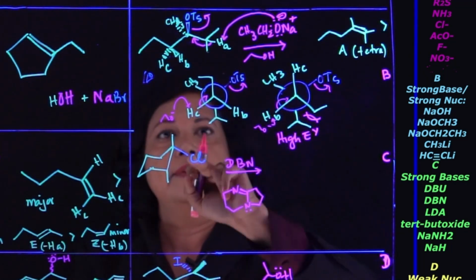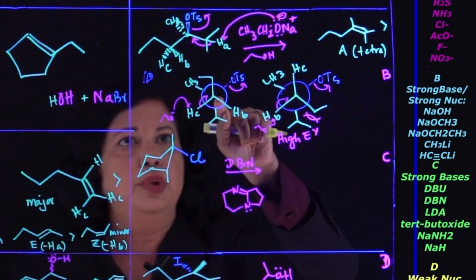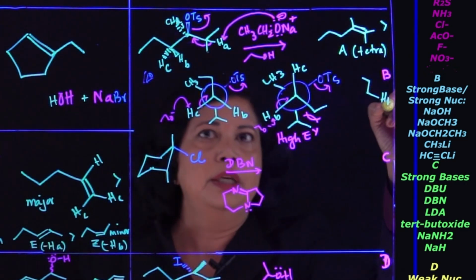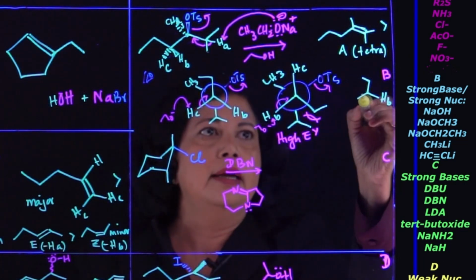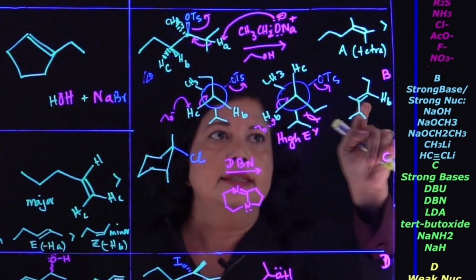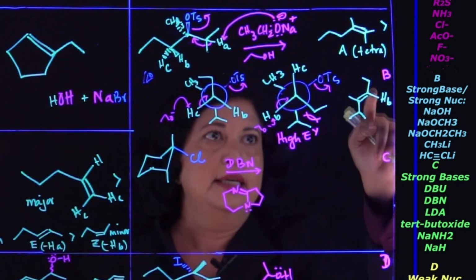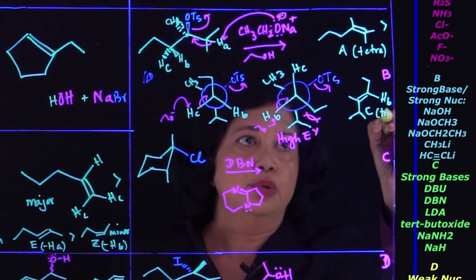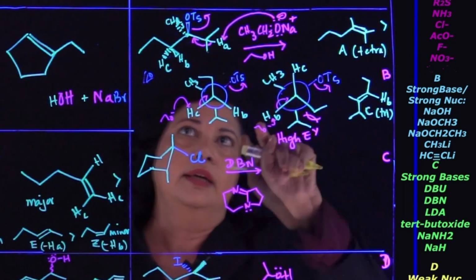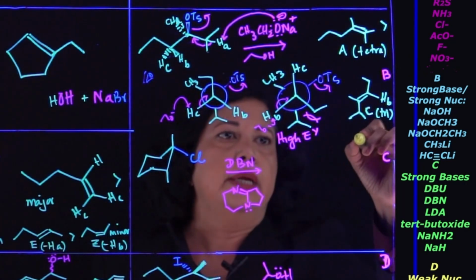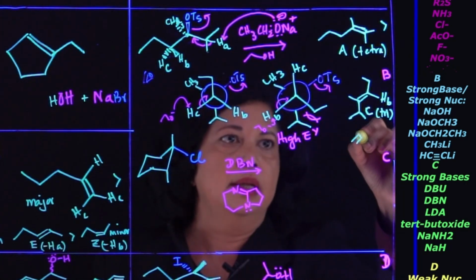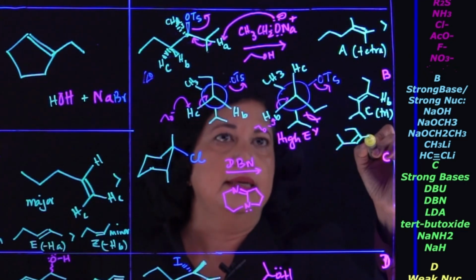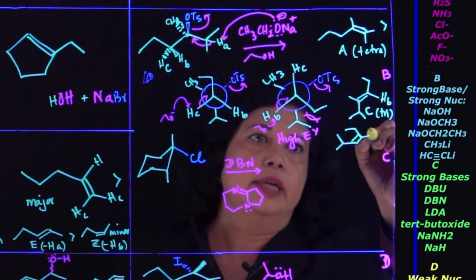And so you would have a trisubstituted here. When you put your double bond here, you are going to get an ethyl and a hydrogen HB on one side, and a methyl and an isopropyl on the other side. This is going to be the second best, trisubstituted alkene. So this is C, this is going to be trisubstituted. The next one would be your B, and that would give you a trisubstituted as well. However, it's going to put the isopropyl and the ethyl on the same side, which is really not that great.